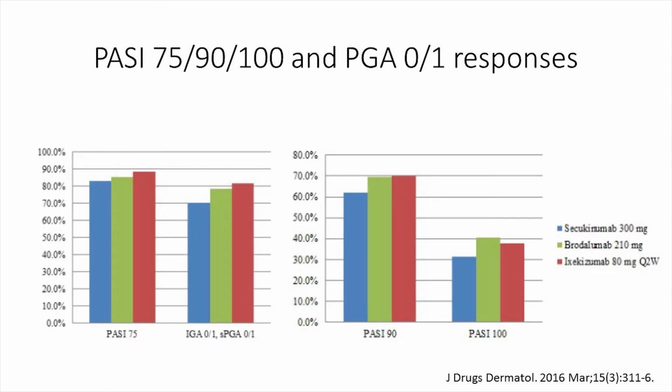This is not a head-to-head study, but sometimes you get all these numbers, and it's hard to keep track of it and say, so how do they work? And in general, these psoriasis studies have similar inclusion criteria of 6 months of chronic plaque psoriasis, body surface area of at least 10%, and a PASI score of greater than or equal to 12. This was a study that aggregated data from different studies, and this is PASI 75, IGA 0 or 1, and then PASI 90 and 100. And what we can see is that we see similar rates across these, but again, with the caveat that this is not a head-to-head study.